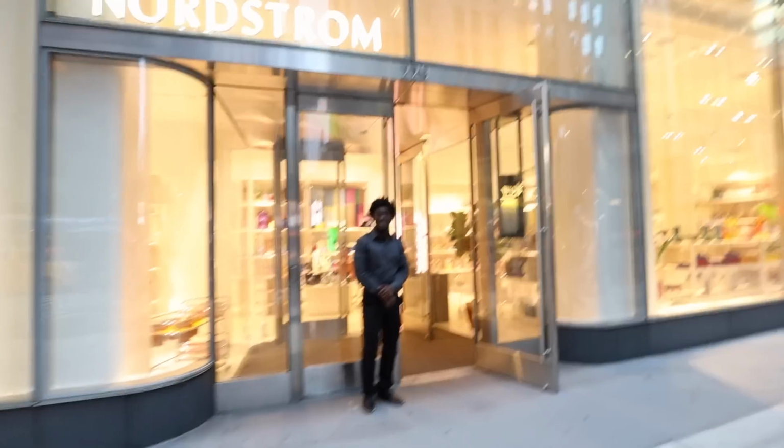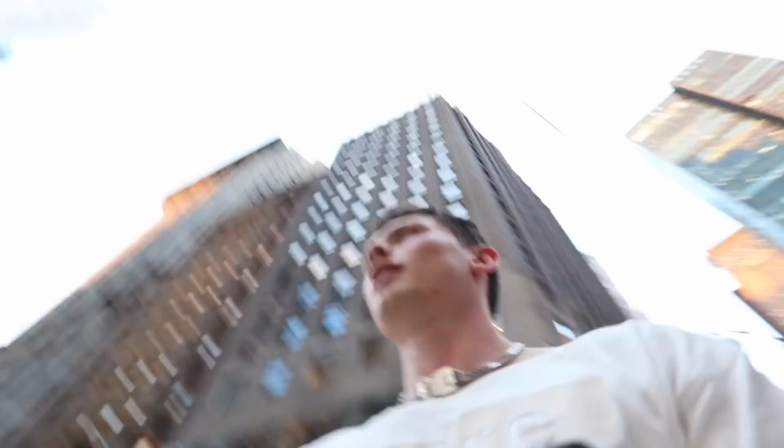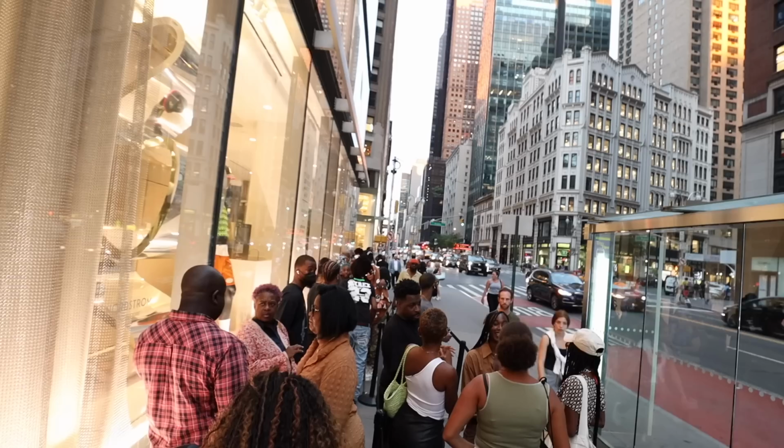Buy a pack. Now it's on you. Yo, you know where the Virgil thing is at? The Virgil thing is right there across the street. Oh, I'm tripping. Oh, nah. I gotta wait on this line right now though. Damn. I'm like, yo, it's literally across the street right there. This huge line. How am I gonna wait in this line? I thought we don't wait in lines. I thought we passed that brokey stage.